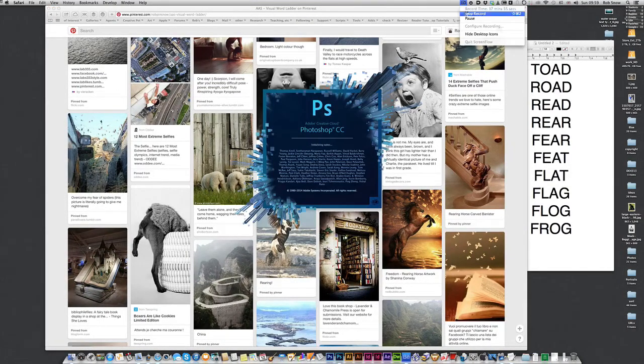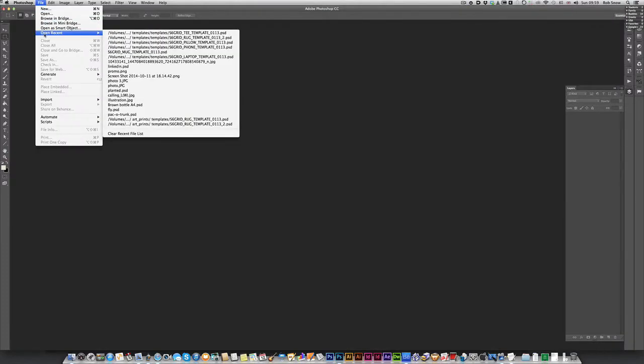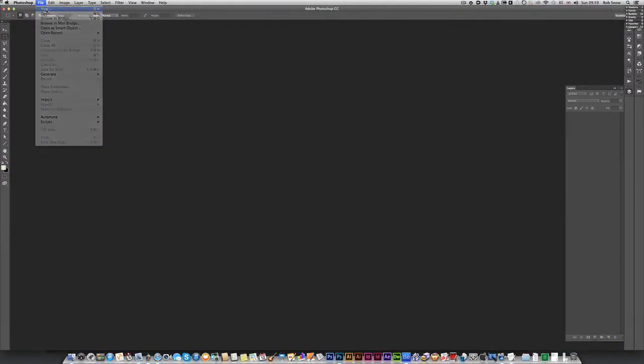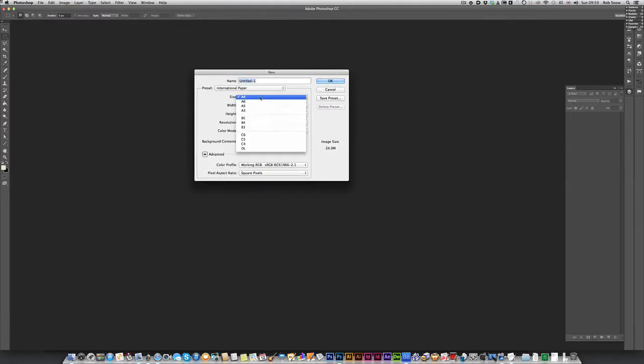I'll pause that when it's open. Here is Photoshop open. Now what you want to do, you can do this digitally, so I'm going to do it digitally for you. I'm going to make an A3 board. Make sure it's 300 dpi.